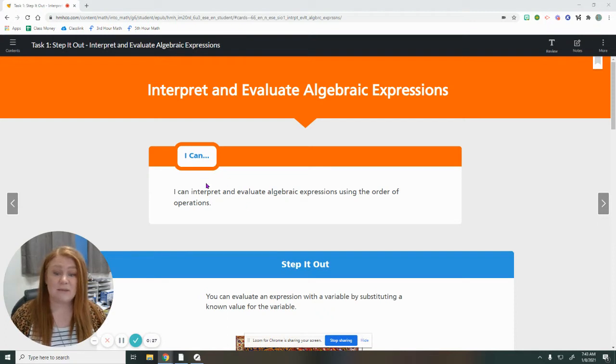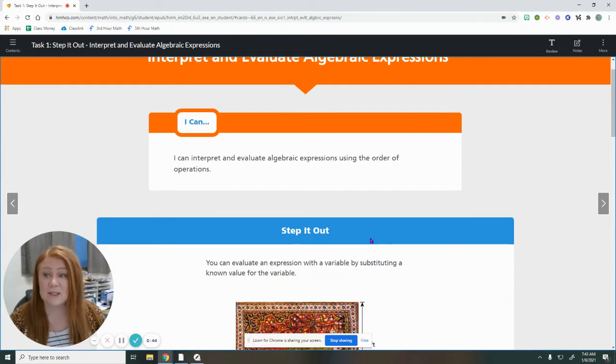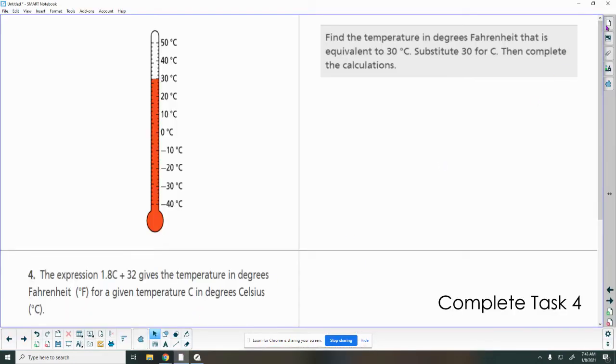So today we're going to take those algebraic expressions and we're going to evaluate them. When we are evaluating, we are finding the value of it. So we're just solving them. We still have to use order of operations as we are doing these problems. So there is no Spark Your Learning today. When you are ready to do task 1, make sure you have a paper and a pencil so that you can do these problems with me. So let's go ahead and start task 1 here.